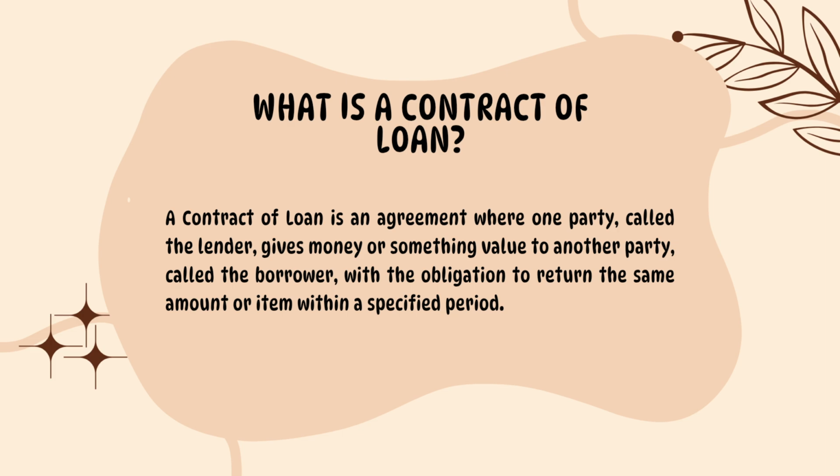Hi everyone, today we're going to talk about the contract of loan, a very common but important agreement we often encounter in real life. A contract of loan is an agreement where one person, called the lender, gives money or goods to another person, the borrower, with the understanding that it will be returned after a certain time.